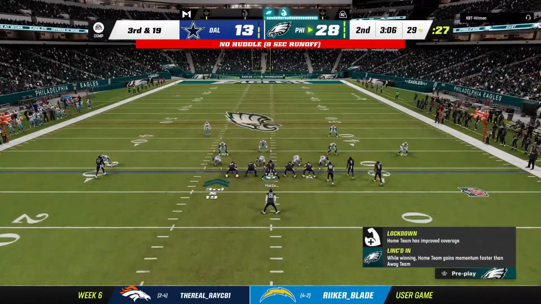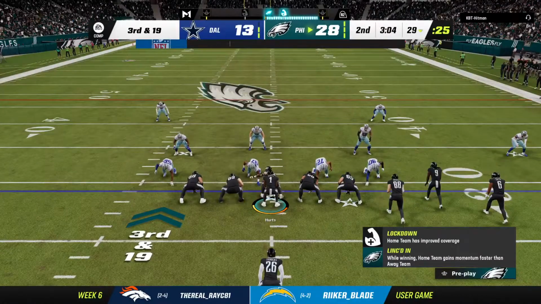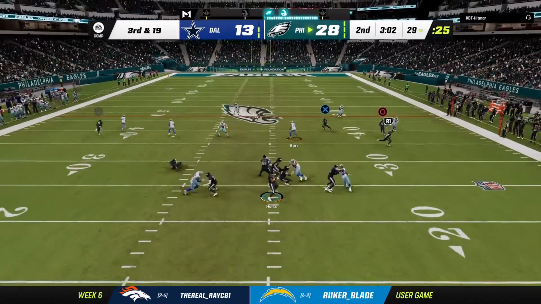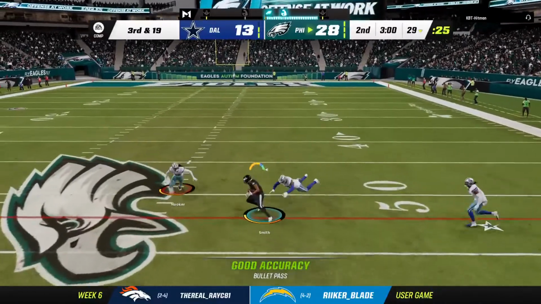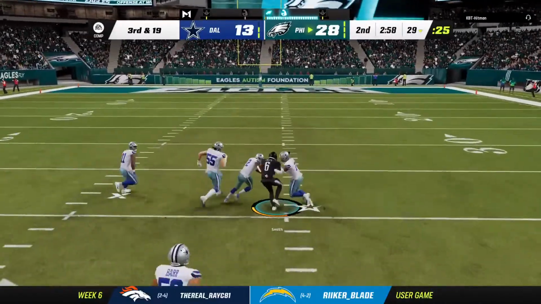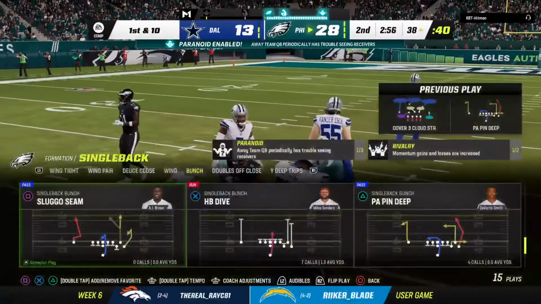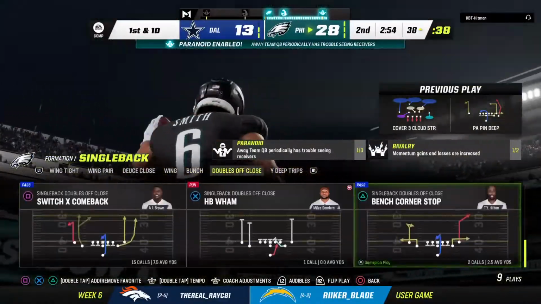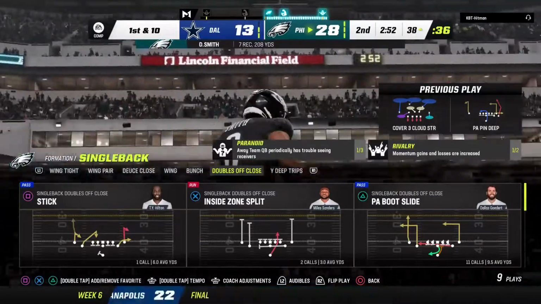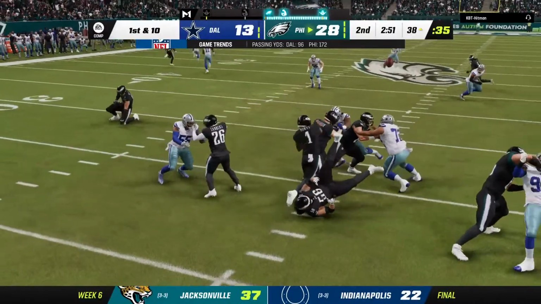So after that sack, Hurts and the Eagles, tough spot here. 3rd and long. This is Smith with the ground. And he has a big gain inside the 40 before being dropped. The defense shaking their heads, not aggressive enough, and they allow him to convert a 3rd and 18.